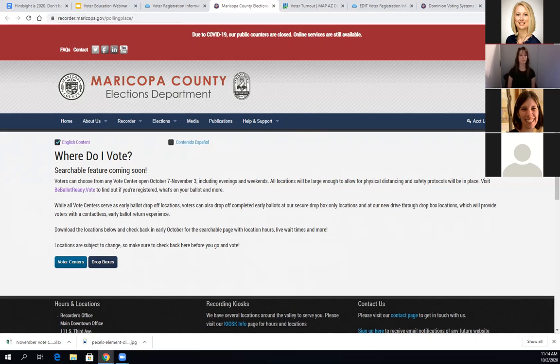Okay. So just a reminder, if you have any questions as we go, feel free to put them in the box. And I see we have a question here. So once a person gets their ballot in the mail, they can find a drop box and put the ballot in there? Yes, they sure can. And you can also, these early vote centers, if you are not registered to vote by mail, all you have to do is go to an early vote center, produce your ID, and they will print your ballot for you right there.